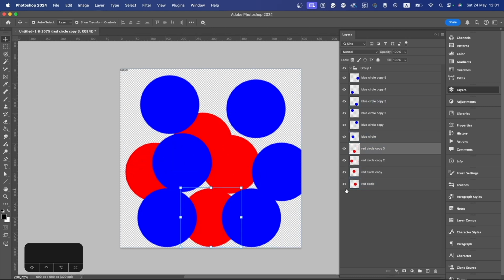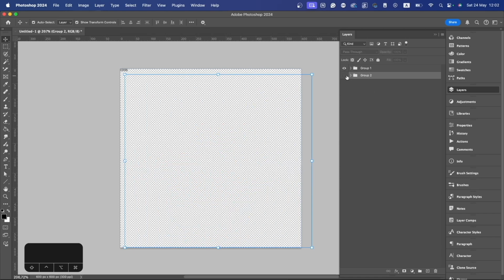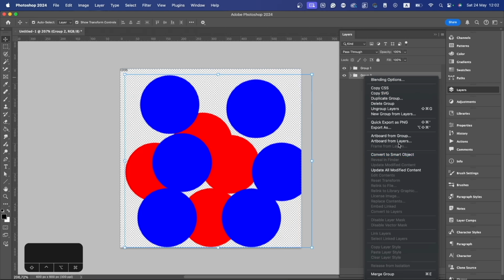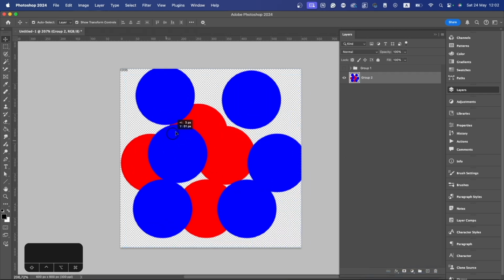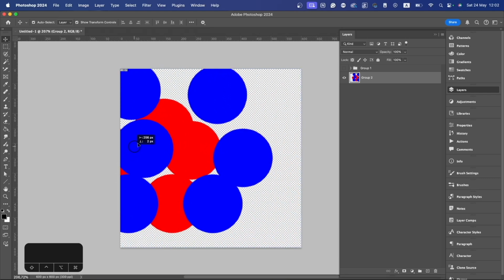There we go. Now I can put everything within this group, or actually make a new group. So select everything and make a new group by hitting Command or Control G. And there's my group. Now I can maybe turn this into one full image by hitting merge group. Now once again, I'm not able to move things independently and get to do it as one solid unit.